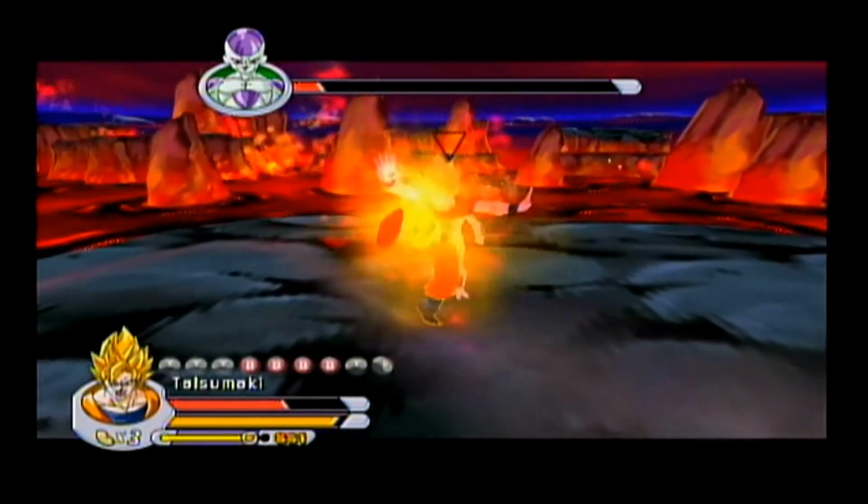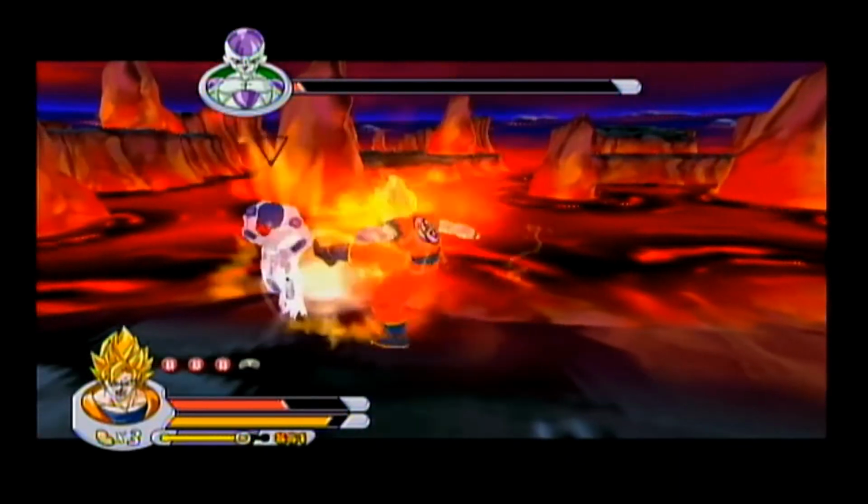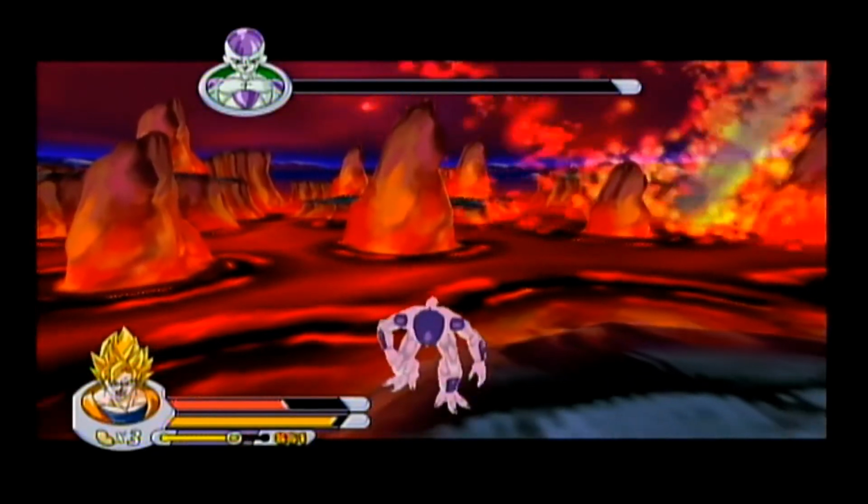I also think that Frieza should be incapable of blocking your attacks when you're in Super Saiyan form, because that just wastes more of your time. But hey, at least this is the only time in the game where you'll ever have to do something like this.